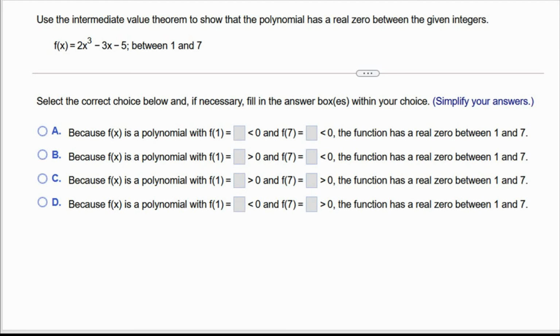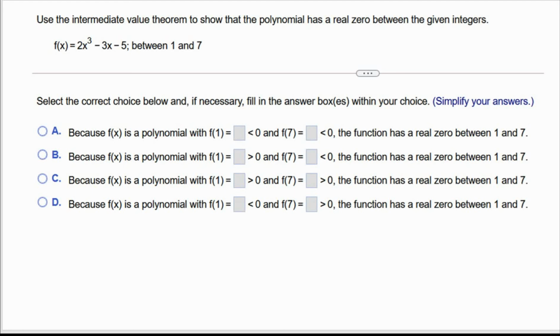So here, we want to use the intermediate value theorem, which simply says that if you can test the function at two values, and if the sign changes, then that has to imply that the graph crosses the x-axis. Very phenomenal. I'm telling you, whoever came up with that, hey, give them a Scooby snack, right?